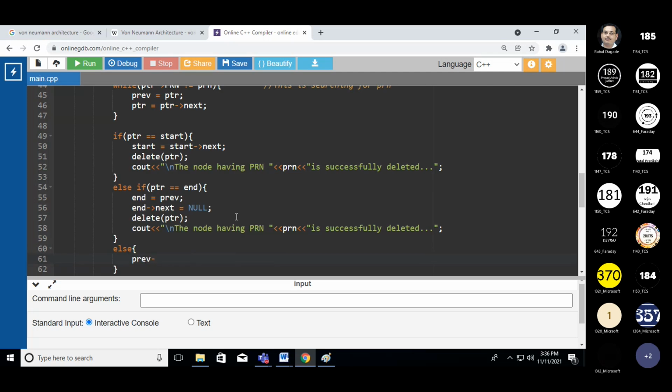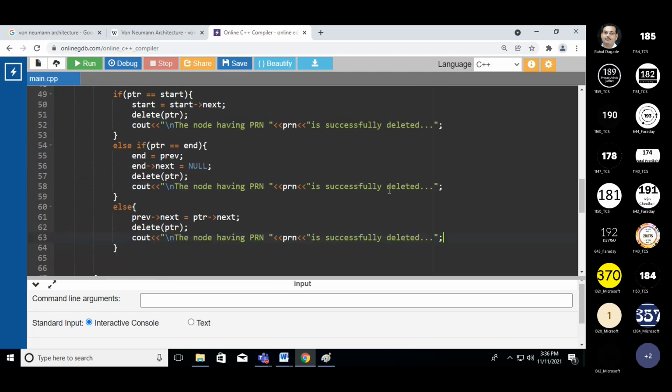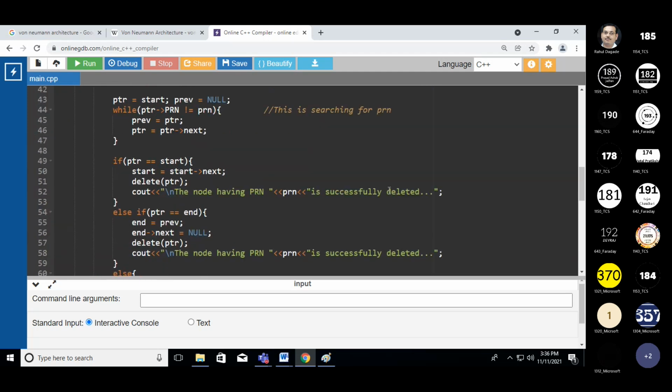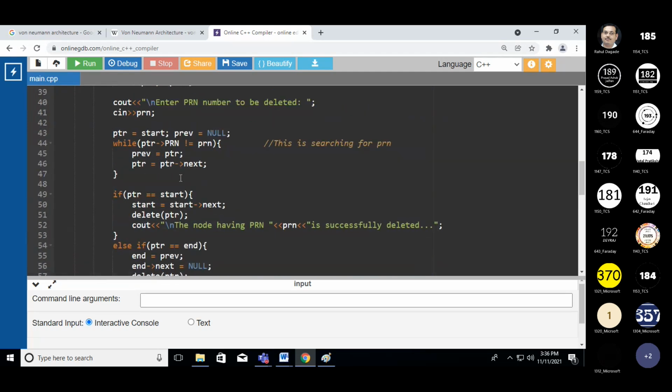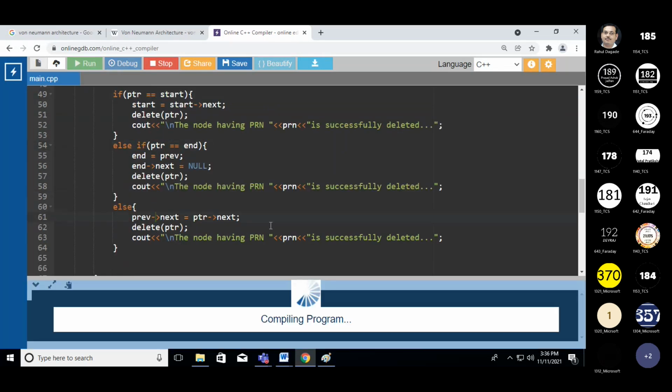Previous's next is equal to ptr's next, and same thing, delete ptr, and the node having PRN is successfully deleted. Okay, so now we have written the logic for the start, we have written the logic for end, and we have written the logic for in between node also. Now let us try to run it.